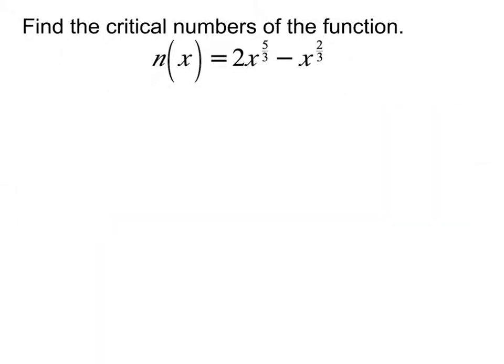So go ahead and work this one out on your own now. The first thing we do is we look for any points where the derivative won't exist. And as I'm looking at this, there's nothing right now that tells me that, because notice there's no negative exponents. So there's nothing in the original equation that tells me there will be a hole or an asymptote or anything like that happening. But it still can happen, as you'll see. But we will only be able to find that out by going ahead and finding the derivative. So we find our derivative first.